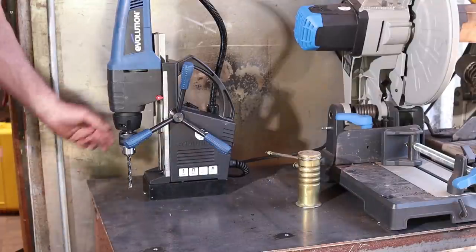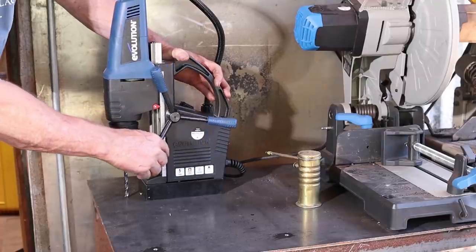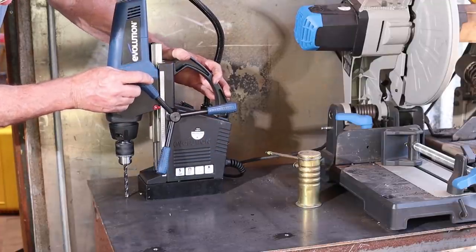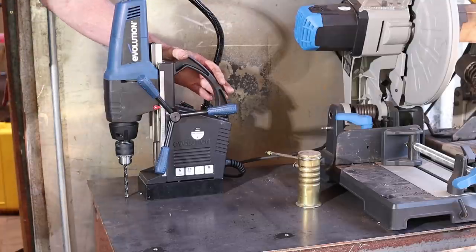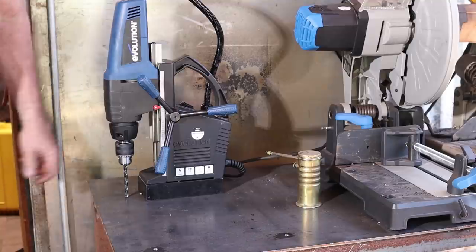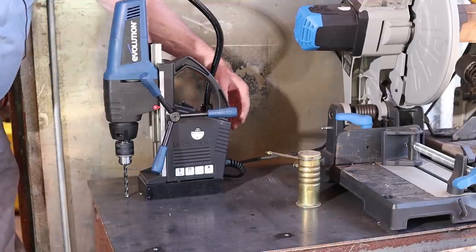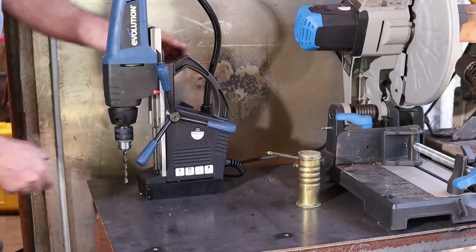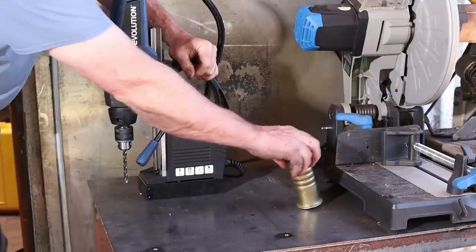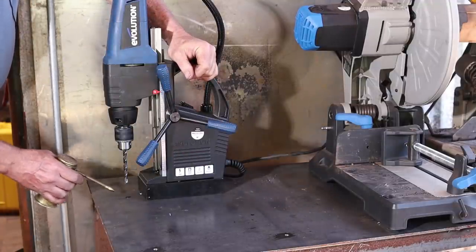So it's a center punch mark there. I can run the drill head down. It's not spring loaded. It doesn't just bounce back up like a regular drill press, you go manual up or manual down. But I can put the drill bit right in the center punch mark, get it lined up, then turn the magnet on. And now that's not going to move. I could probably pick this table up. That magnet is so strong. I'm not going to try, but I just suspect.